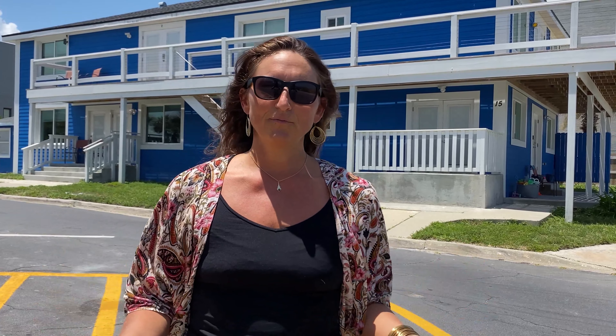We have a lot of opportunity here at Jacksonville Beach for investors that want to do short-term investment properties. If you have any interest in that, please reach out — I'll be happy to help you out. Right behind me is another amazing opportunity for short-term investors. This property is currently being used as an Airbnb, coming in right under two million dollars — ten bedrooms, six bathrooms, comes fully furnished, on 16th Avenue North right here at Jacksonville Beach near the public parking, which is awesome for the Airbnb.